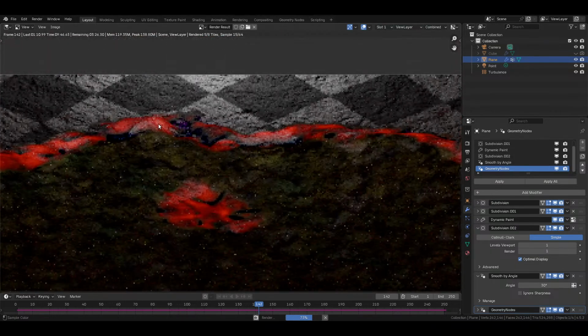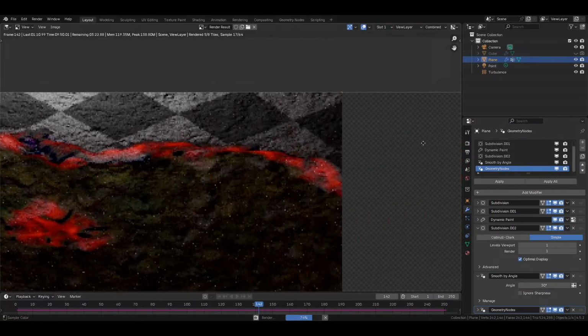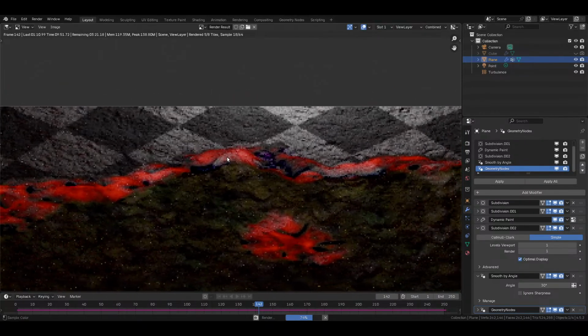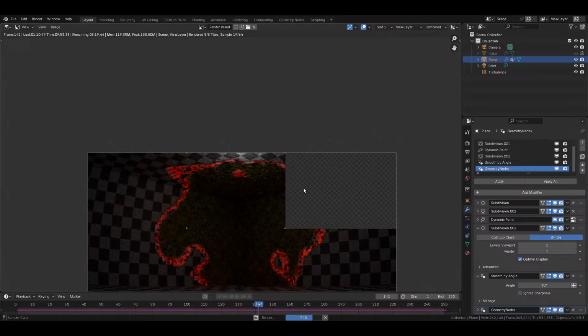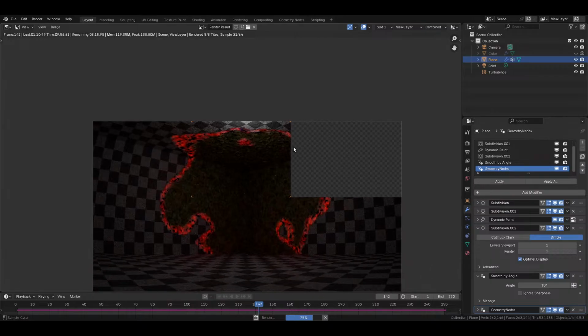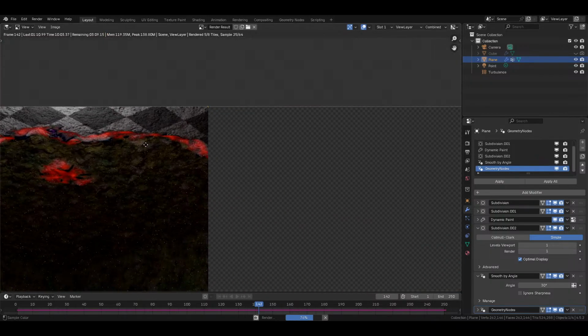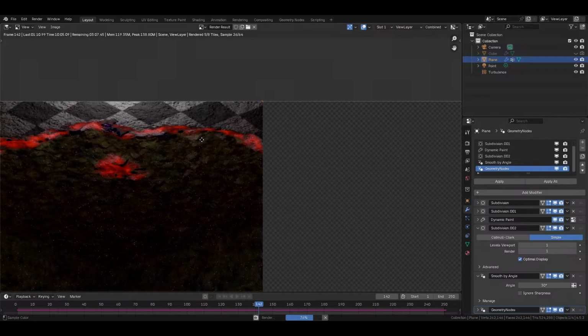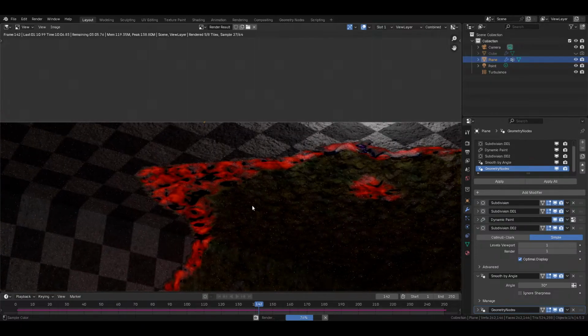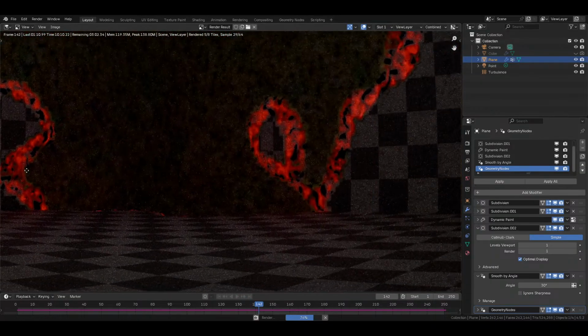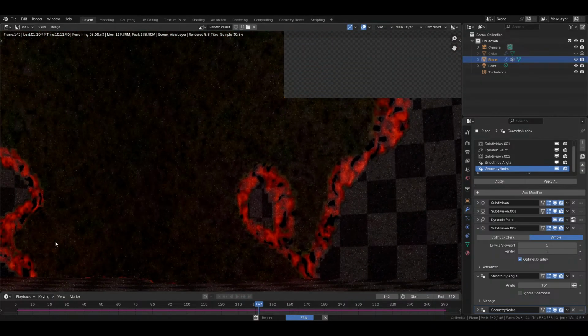I'm noticing I've had some spillover, some bumping. That's not supposed to happen right now. That's not good. So definitely want this to be a wider margin so that I can apply more noises to it.